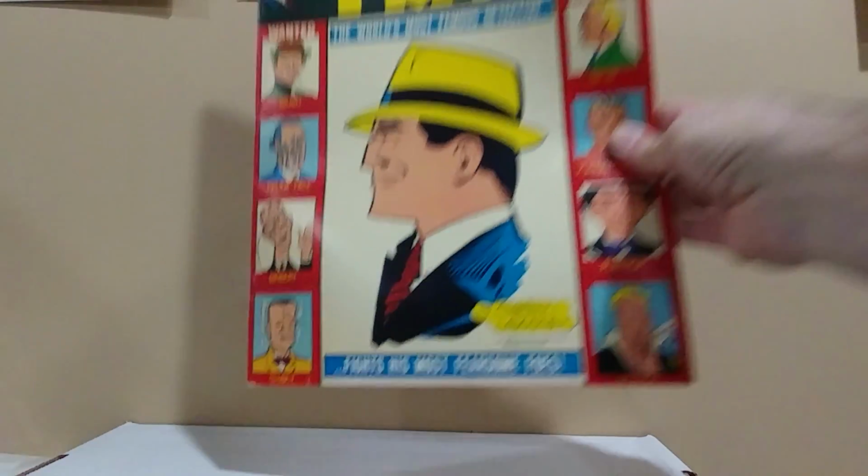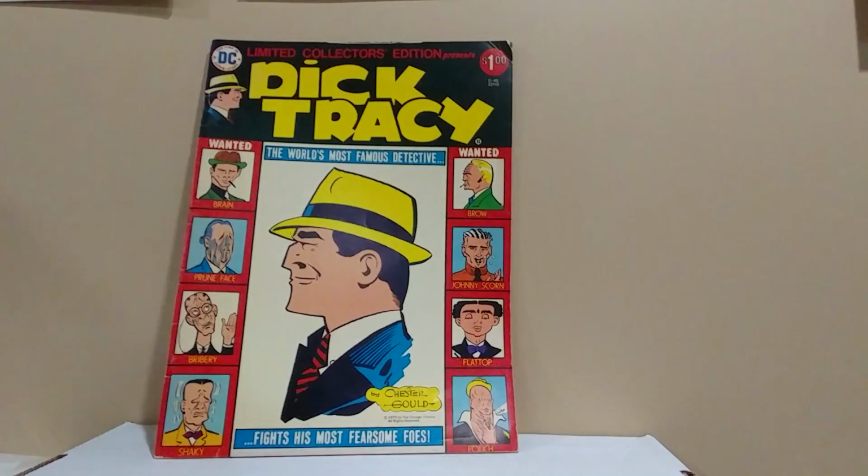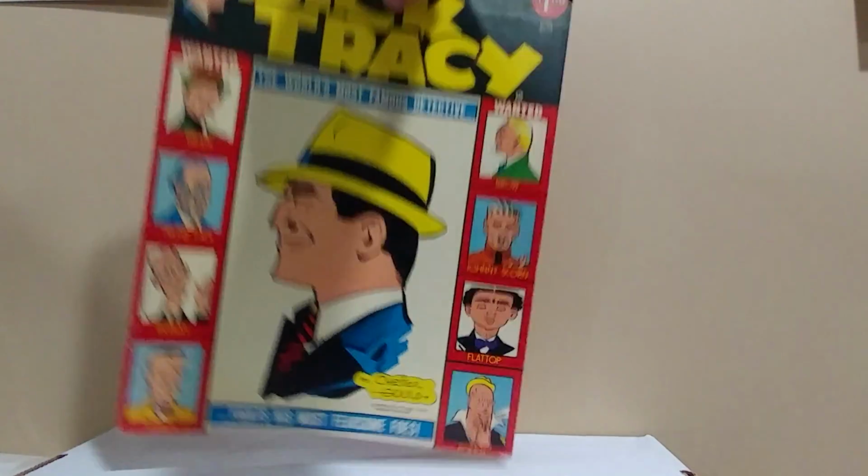All right. Dick Tracy's up next here. Is this still 1975? Yep. This is a Chester Gould art, and what's interesting about this book is if you're a fan of The Clash, the band The Clash. If you remember their video on MTV back in the 80s, the Rock the Casbah video, this actually was in that. And what this did is it reprinted the comic strips from the newspapers from between December 21st of 1943 through May 17 of 1944. And no diorama on this one here.